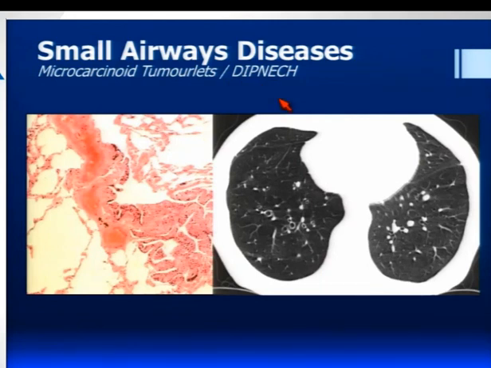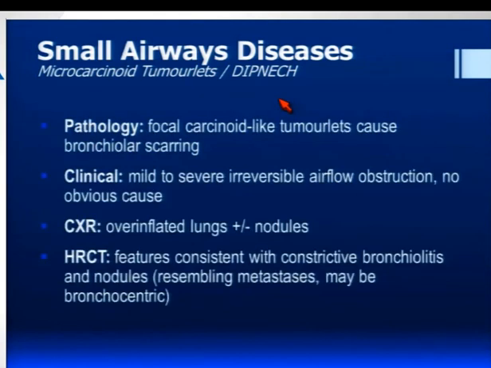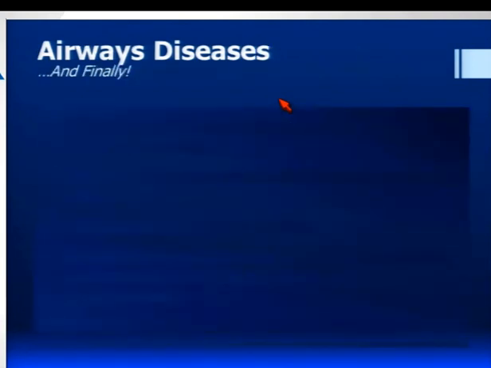When you see that combination, say to your clinical colleague, aha, I think I've spotted a case of DIPNECH, and they will obviously fall off their chair, and your reputation will be made forever. Anyway, that's the last case. What is it? Well, I've already said there are little carcinoid-like lesions around the small airways. These patients present with mild to sometimes very severe but irreversible airflow obstruction. The chest X-ray will show features consistent with small airways disease, but it's the HRCT on which you might be able to make your reputation. The combination of small airways disease features together with small nodules, think about neuroendocrine cell hyperplasia in the lungs.